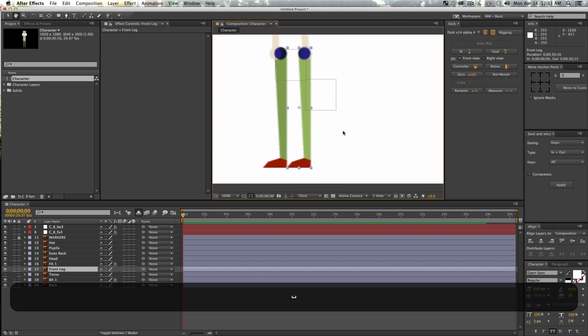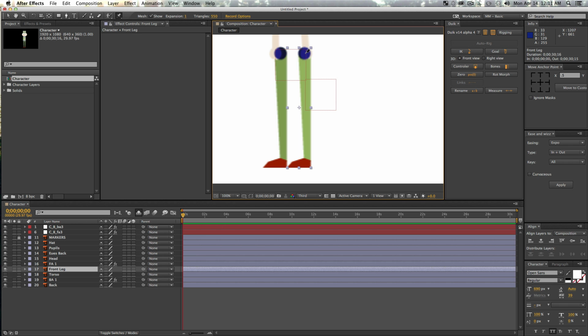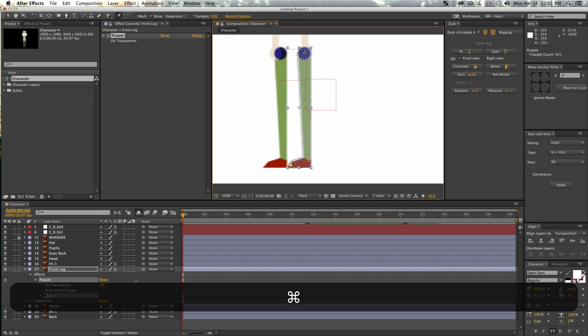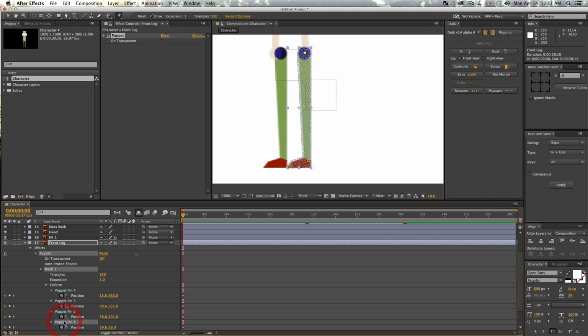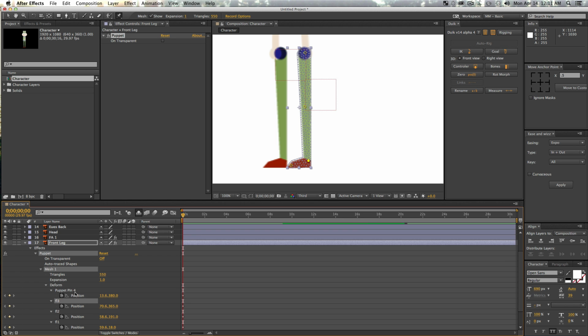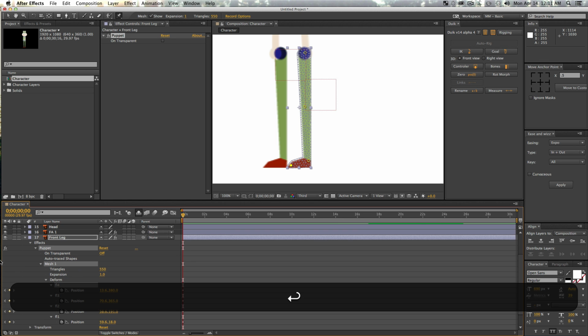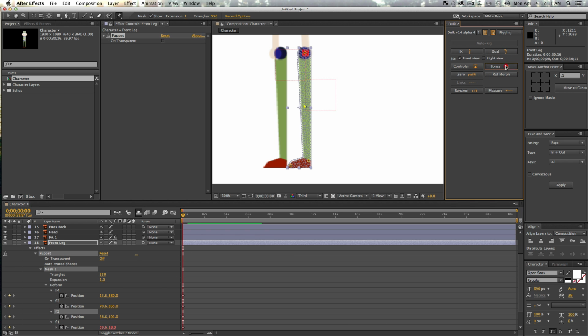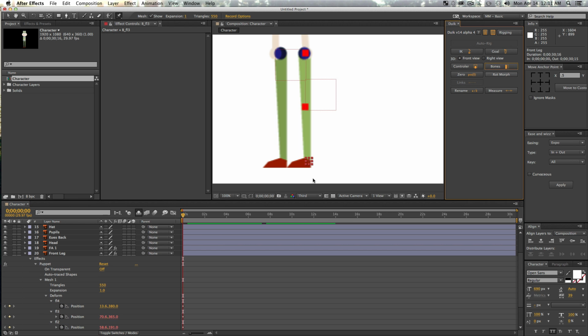So I'm going to click this front leg here, and this is going to be a little different. Let's first create a pin where the hip is going to be, in the middle of that multiply circle, and then one for the knee, one for the ankle, and then one for the toes actually. So now we'll do the same thing. I'm going to name them front leg 1, so FL1, this is going to be FL2, this is going to be FL3, and this is FL4. So with those set up, let's grab our pins and create bones for each one. So FL2, FL3, and FL4.